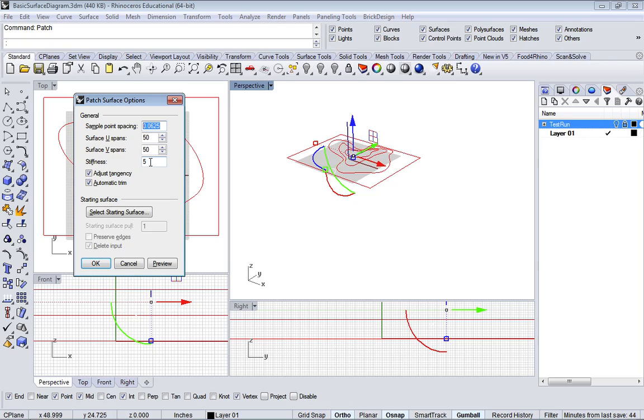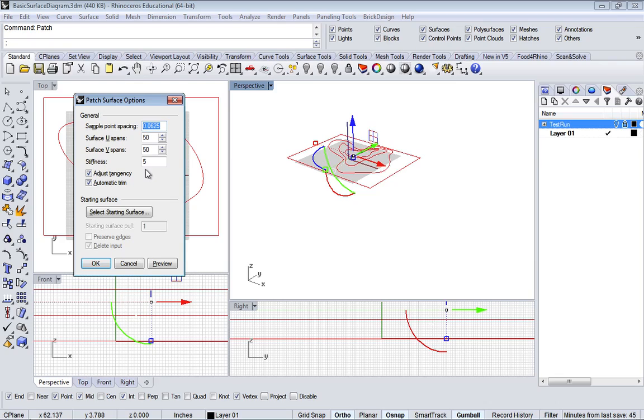If it was saggy and floppy, like a wet sheet of silk, it might start to sag in places that we don't want. So turning that up to a stiffness of 5 allows us to be a little bit closer to our contour lines. For now, we don't have to worry about adjust tangency and automatically trim.